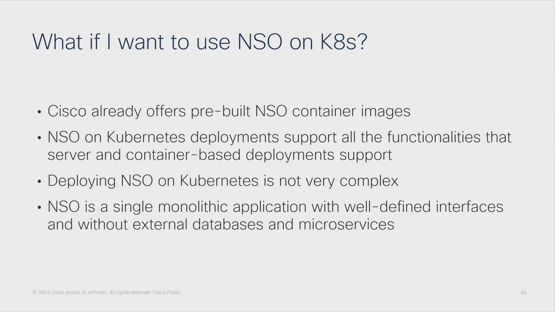But of course, if that doesn't fit your need and you'd rather have a different operating system, you want a different file structure, you have other software that is important to you that you want to have baked into your image, you can just go ahead, build your own image, and spin that up on Kubernetes. From a functionality perspective, spinning the container up on Kubernetes is not any different from any other container-based deployment, or if you were to deploy this just traditionally on a server.